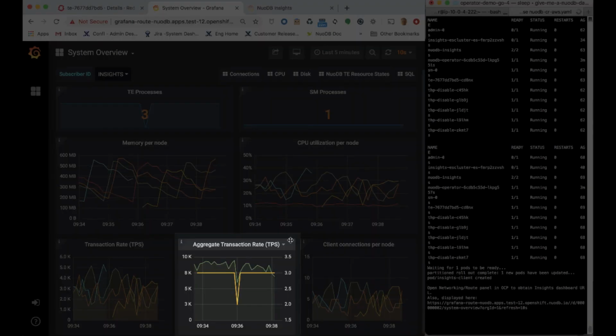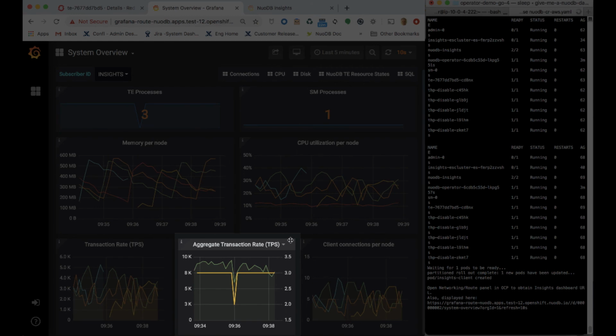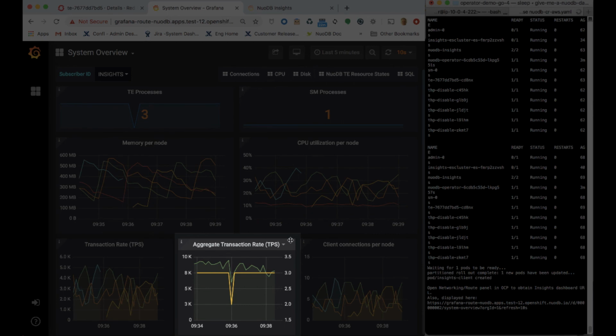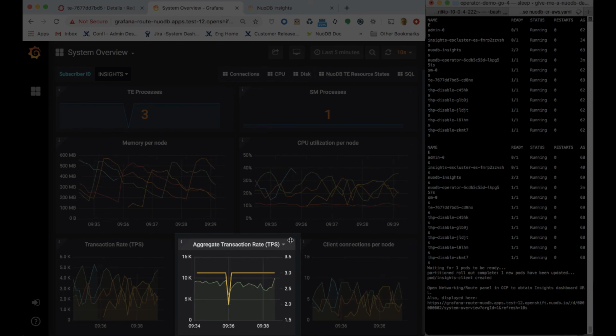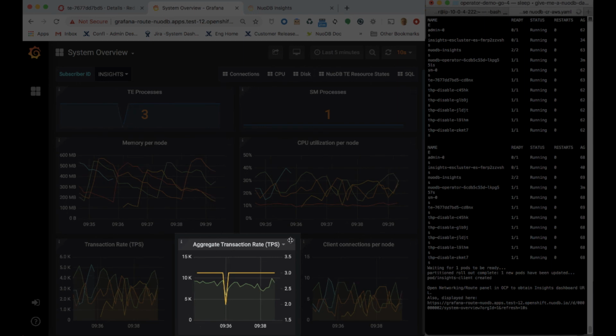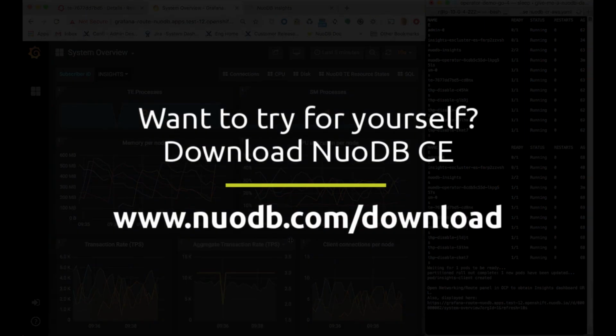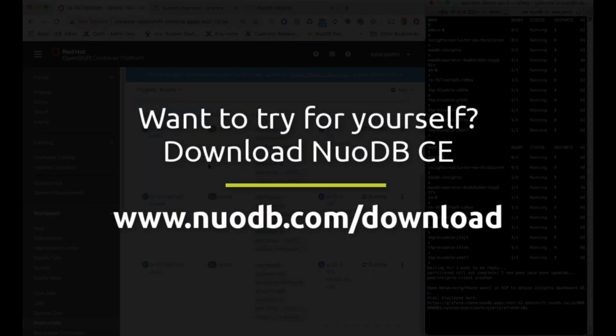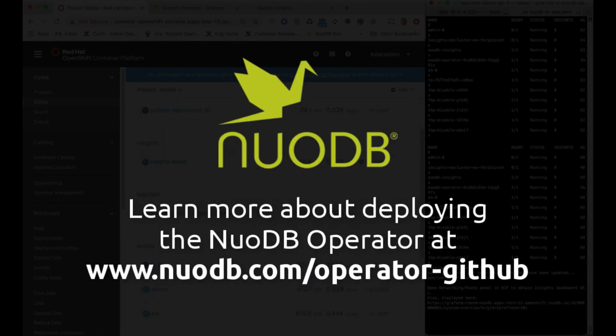Notice, when we view the running database system in NuoDB Insights, over the period of time where the TE failure events were injected, the database fully recovers, often in just several seconds, and always continues to process SQL during the recovery period. And most importantly, the applications never experience downtime.